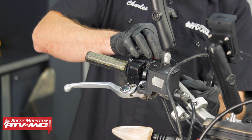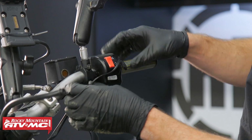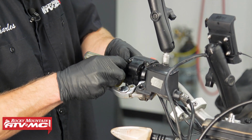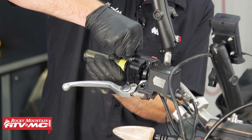And then as you route these wires, you're going to want to keep enough slack right here to where these wires don't get bound up. And to make sure that these soldered joints don't get damaged, we're going to run a little bit of electrical tape around them, and you can even use a zip tie to hold these down into place.